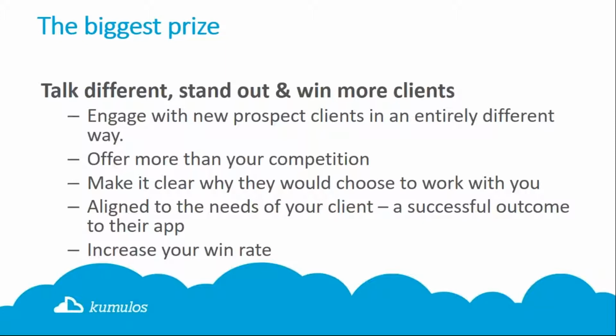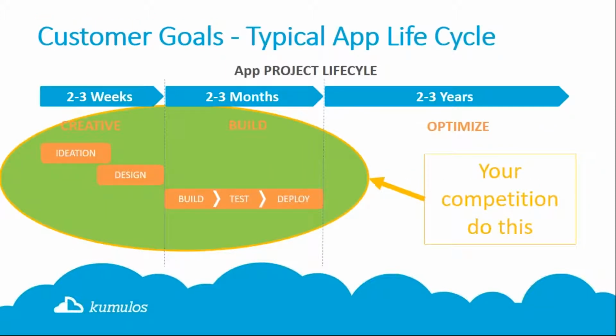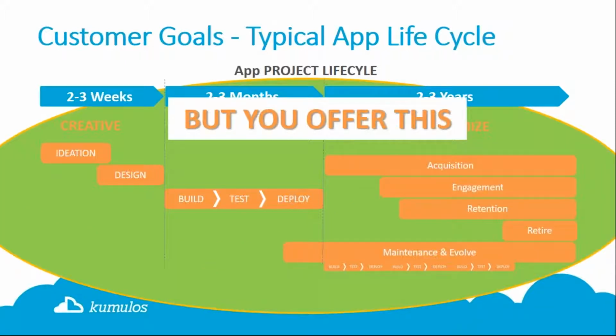So just to emphasize that, again, this is the typical way in which your competitors will position themselves. But ultimately, if you're going across the full life cycle of the app, covering the acquisition, engagement, retention, and ultimately the retirement phase, to then rebuild the app and launch it as the second version of the app, you'll be talking a much more strategic service. And ultimately, as I've said, people that take this end up winning more projects as a result.